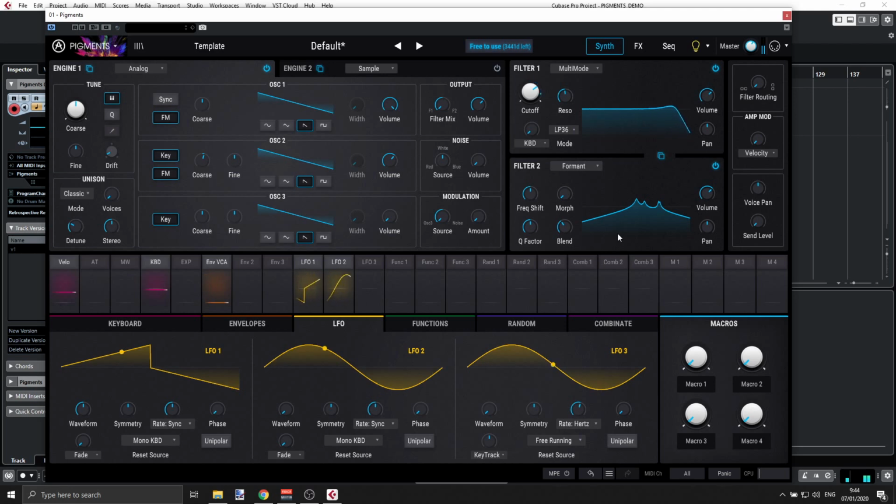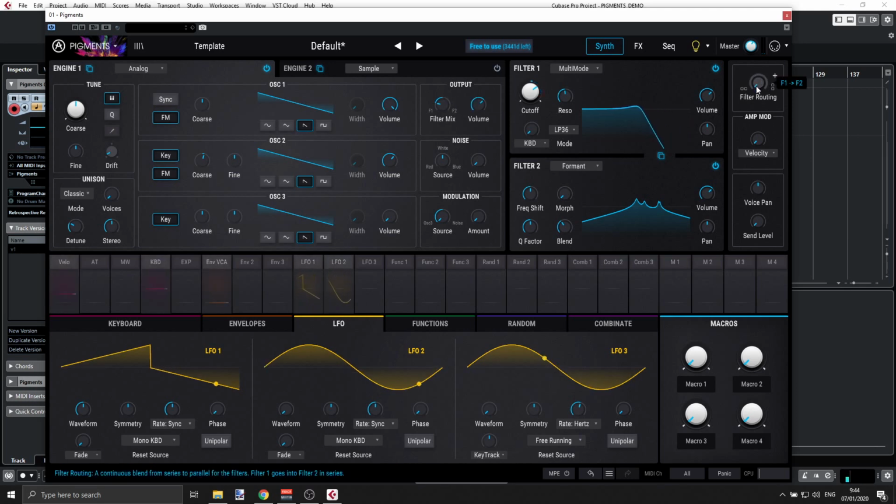Now, if I want to send each of these oscillators to different filters, I can do it here. So I have my filter mix here. I can go to filter 1, filter 2, or anything in between, and I can set here the filter routing.